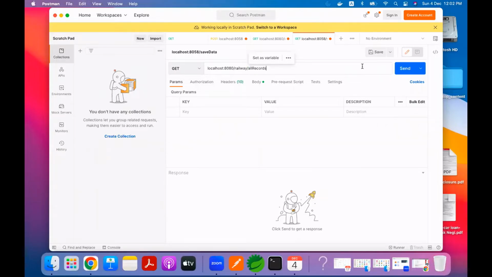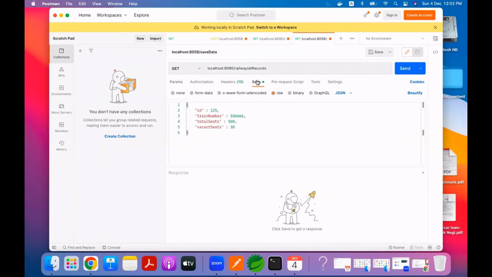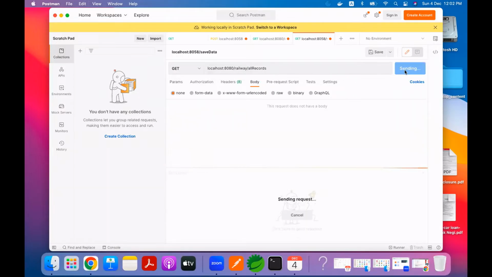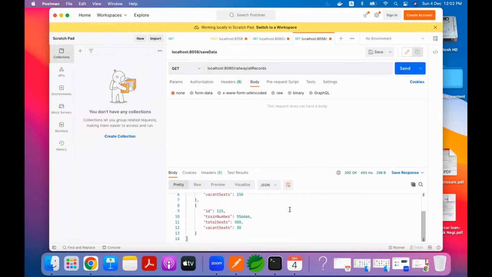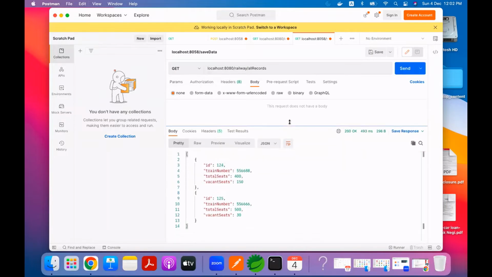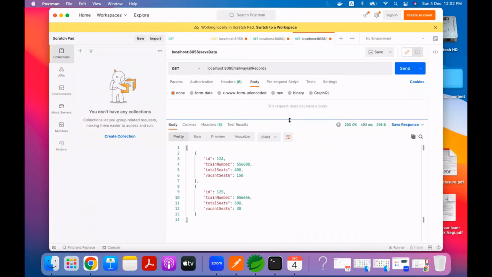There is no body, so none. Let's send this, and we see all the records that we saved there. Perfect, now it makes some sense.